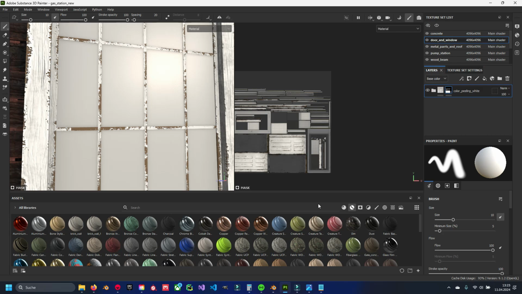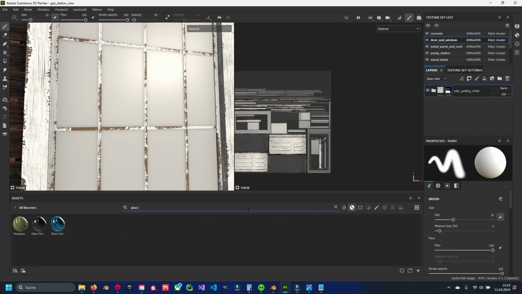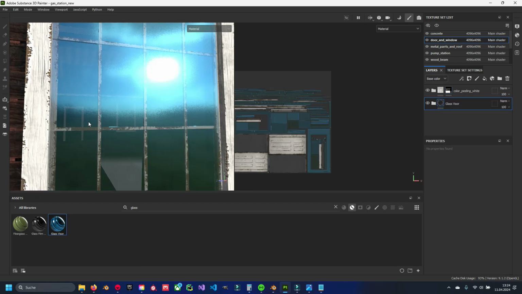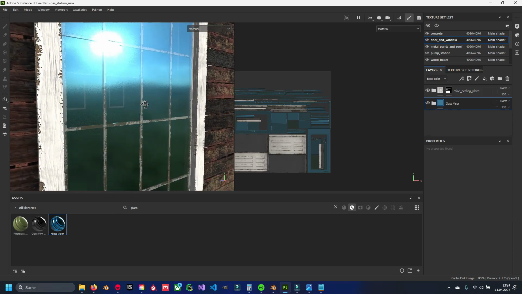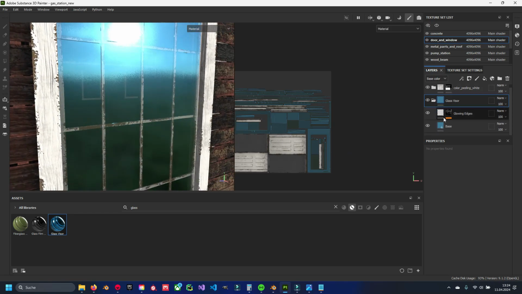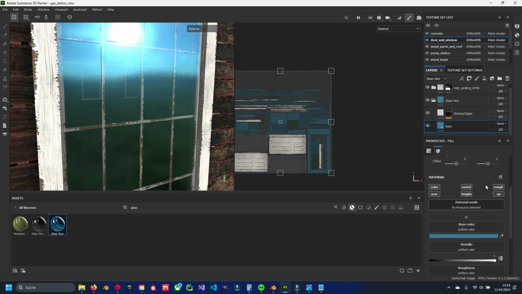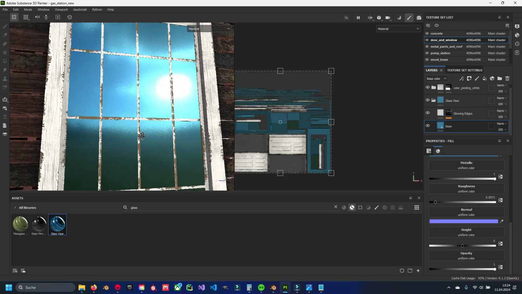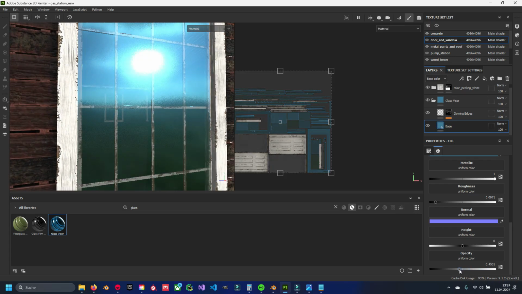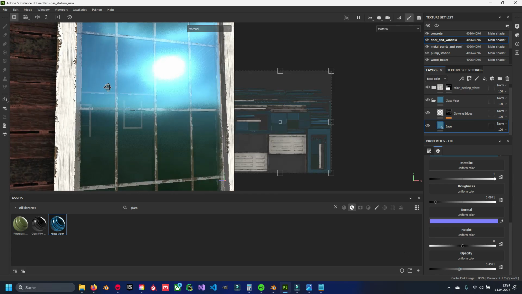And if you go to the layers, we have a smart material that's shipped with Substance Painter. It's called Glass Visor. Just drag and drop it in here. And you see we can see through the object a little bit, but if you open it up and go to your base, you have the opacity channel here. And down here you can change the opacity of the window. If you go to 1, it's doing nothing, but if you go down, it will be translucent, as you can see here. So maybe not too much.